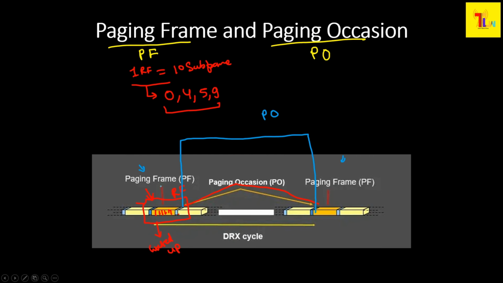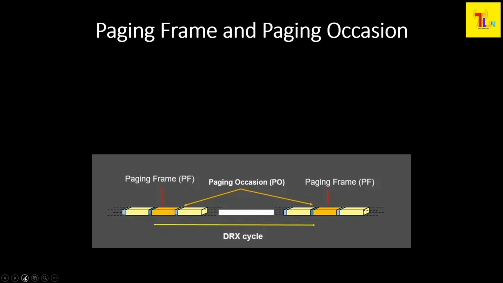At this particular time, you can see, let me clear this. There is one more word, DRX cycle. Anyhow, we'll discuss it in more detail. So, DRX cycle, when I'm considering, it is the on plus off duration. So this particular duration we call one DRX cycle. It can be short, it can be long. That is a further discussion topic.